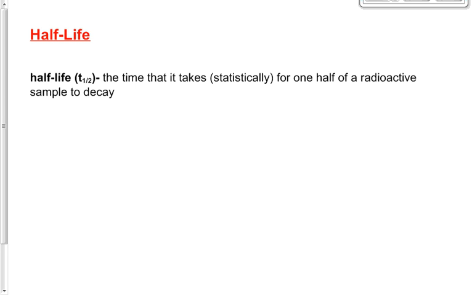Statistics don't necessarily hold true, but by and large, if we have a big enough sample size, by and large, they do hold true. So statistically, we're going to say that after one half-life, half of my sample is gone. It's changed into something else. But we know that that could vary a little bit. It may not be exactly half after one half-life.